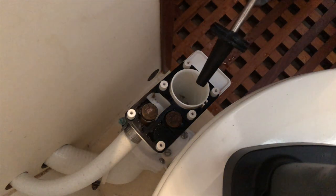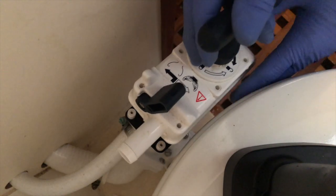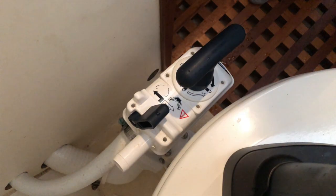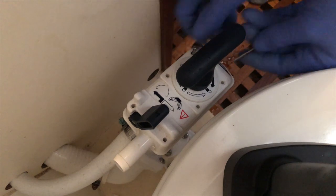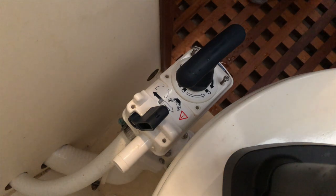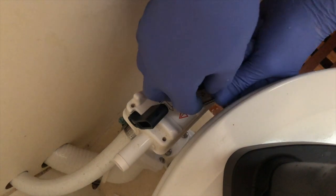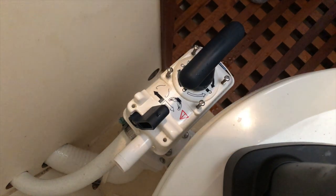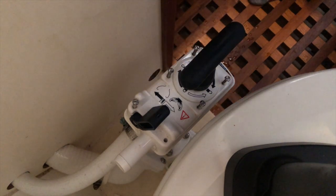Okay, so here we go. All we gotta do is reinstall this. Just gonna slide that down nice and slow. That'll kind of hold things in place. Reinstall the screws. So again, when you're reinstalling these screws, it's critical to remember that they aren't just going into plastic. It's plastic housing. The whole system basically is made out of plastic, except for those two little pads, I don't know if they're bronze or what they are, that are in there for the seals.